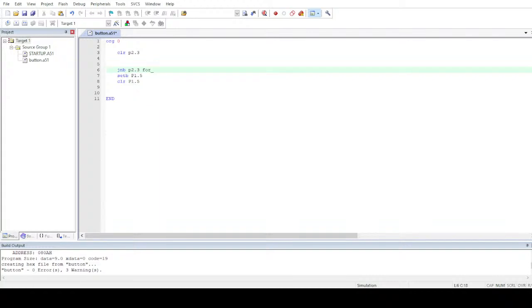I'll do it the same way that I did in lab, but I think I forgot the names which I used in lab. Let me do it this way. Jump not bit, go to off, and if it's bit, then come back here, on, and sjmp. Okay, I think I am done with the on part.